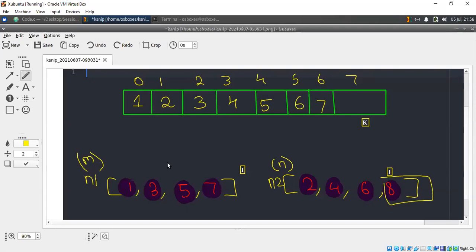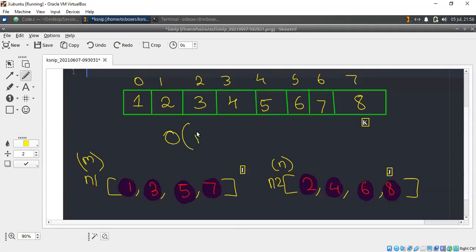So when one of the arrays is completely done, we copy the second array's elements all the way over. That's the entire logic. So let's copy the elements of our n2 array all the way over. There's only one element remaining. That one element itself I'll copy. That's the end of it. We are done with it. This is our logic. Is this simple, guys?